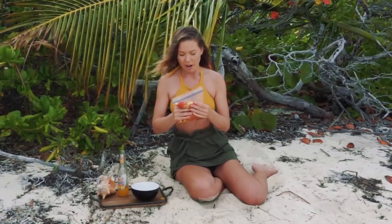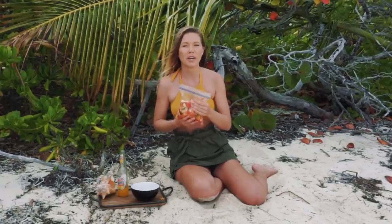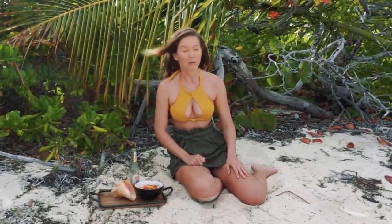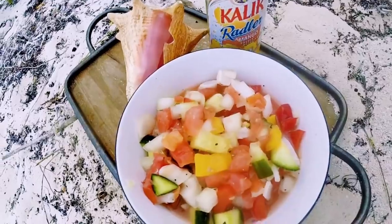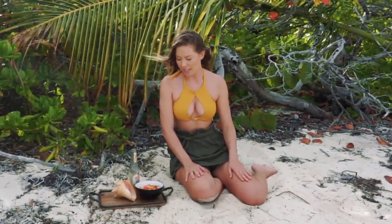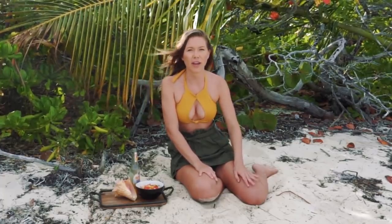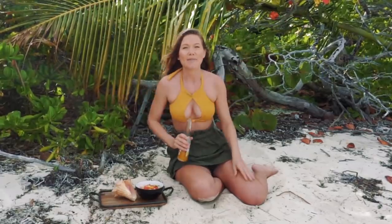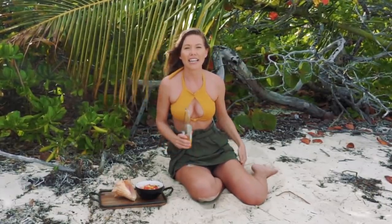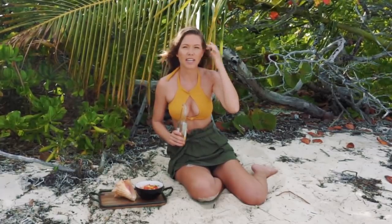Since in America you can't really get conch unless you order it specially, you can put fish in this too. We've had lionfish in it before and it's really good. Get some crackers, scoop it up — delicious. And this is your finished product. You want it to sit for a good few hours in your refrigerator or on ice, and it will continue to cook the conch meat. I like to put mine overnight to make sure it's all cooked through — the next day the conch is just like tender little pieces of meat. The cucumber really hits it off.